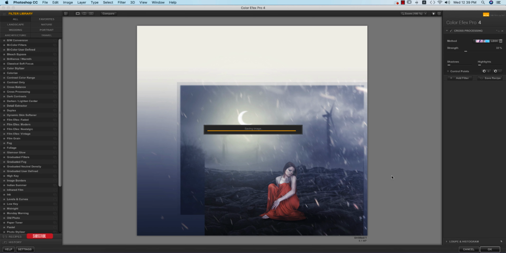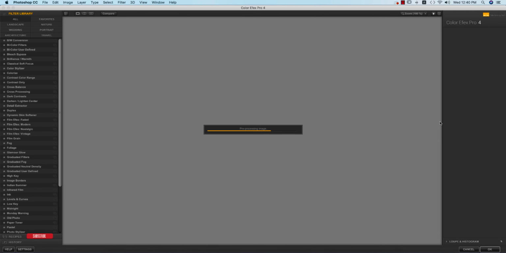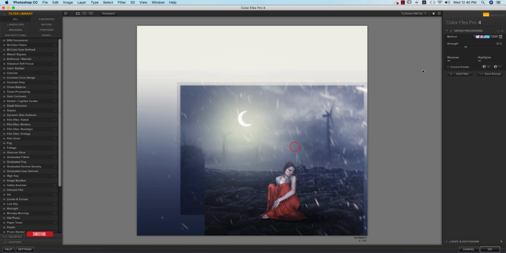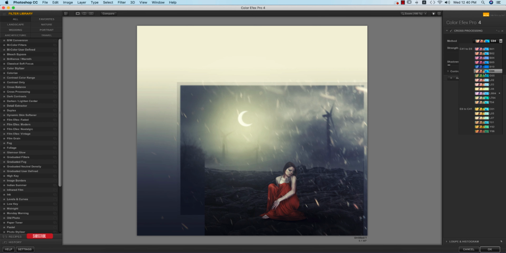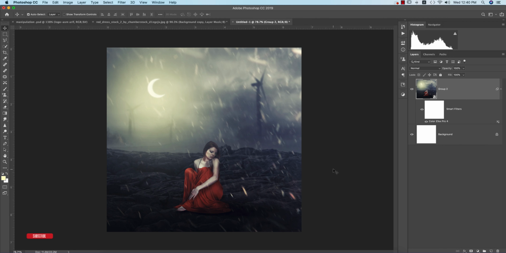Because we are replacing the nightmare or the stormy night, and this should be blue color. That's why I'm giving that effect. Color Effects Pro 4, if you double press over there, it will open up again in Nik Collection and you can change the effects. So if you make it OK, the effects will change again and again. So this one is the process to make the manipulation easily in your Photoshop with the stock image. Hope that you learn a lot from this video.